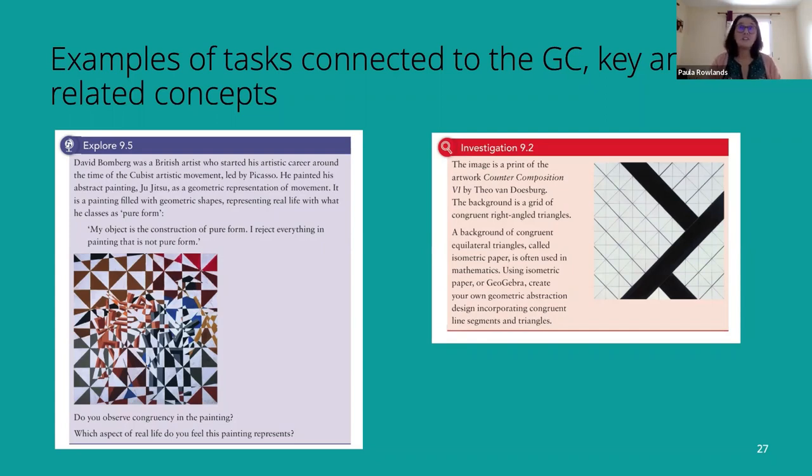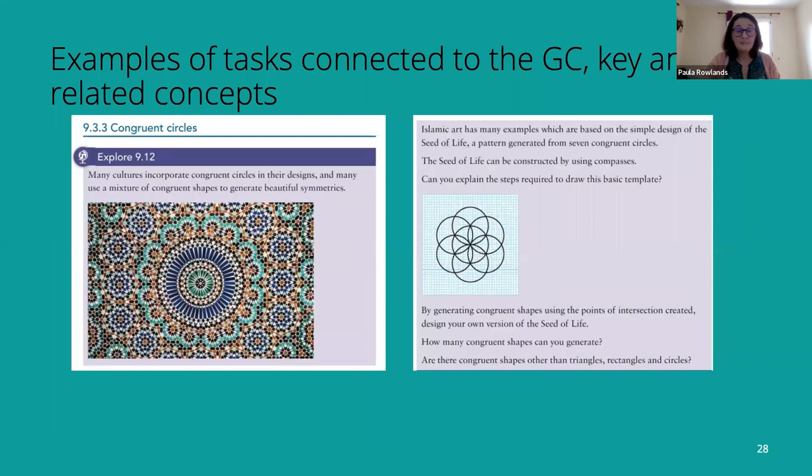And then you can see there's an investigation, again, linking the global context, the key and related concepts. And here's another example. And you can see in this example, again, it's connecting to the global context, the key and related concepts, and the mathematical concepts. And in this example of a learning experience task for the classroom, it provides some preparation for the summative assessment that I've got in mind. And some of you may notice I'm also sowing some seeds here for TOK in this unit. So I hope that demonstrates how you can incorporate the concepts, the global context, into tasks that you're going to use in the classroom. And it's all interconnecting.